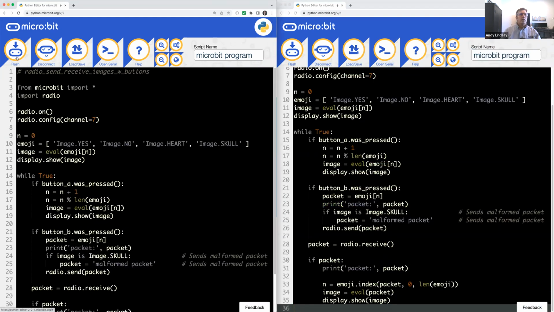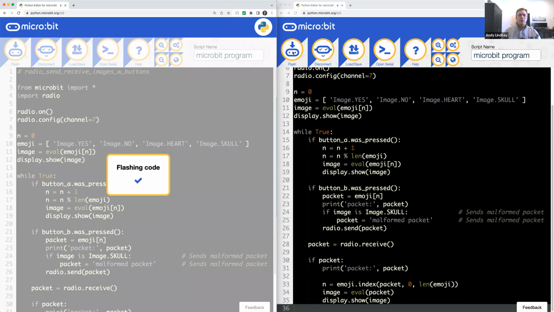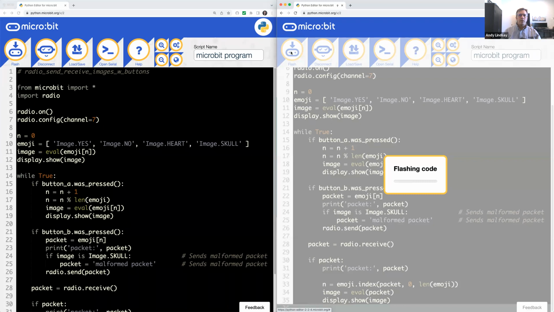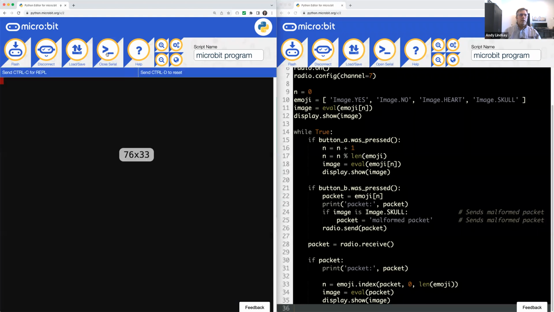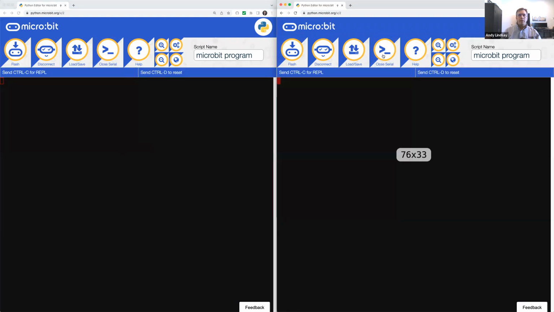All right, flash. And we can look at it over serial. I believe we'll see some things when one microbit does receive a packet. What you'll do is use the A button to select the image to send. Please don't use the skull yet, because the skull is the test one for sending a malformed packet.